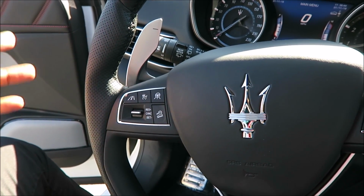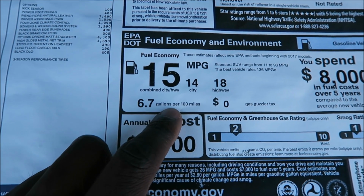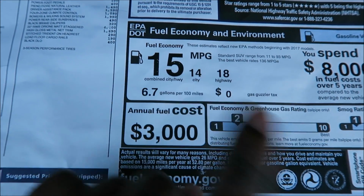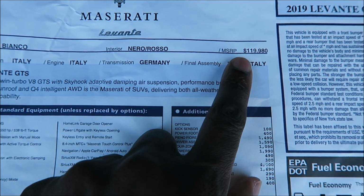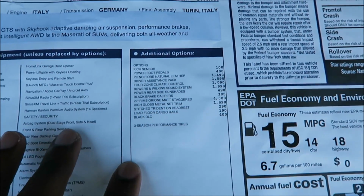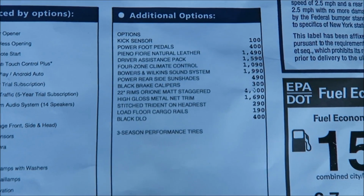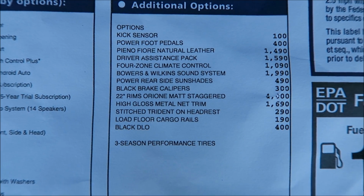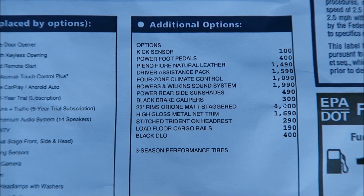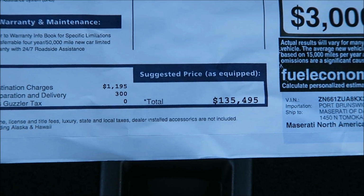So let's look at what makes this $135,000. I won't even verbally say these numbers, because if you're worried about this number, you guys got your priorities mixed up. This is a sport SUV with a V8 motor. You are not in a Prius, so we'll skip over that. At $119,980 to start. That's when it's born. But when those options are added on, now you're at $135,495. So these are your options, and I went over a few of them briefly, but these are your additional options that make it what it is right here in front of us. That is what you're looking at. So like I said, it's not much cheaper, just $1,000 shy of what our other GTS is.